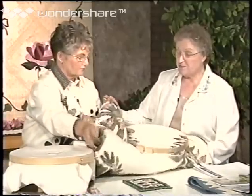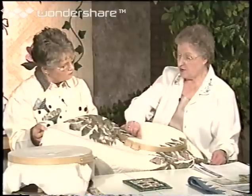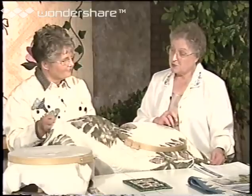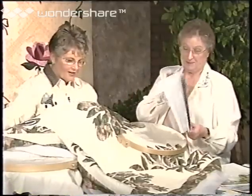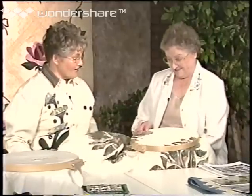On her Hawaiian quilt, Jean quilts entirely freehand with no markings. She learned from studying Hawaiian quilts that Hawaiian quilters used the width of one finger — or a thumb for a wider row — to guide their row spacing, making it easy without any marks. The quilt on display features four large blocks; another version with nine of the same size blocks made a huge king-size quilt.